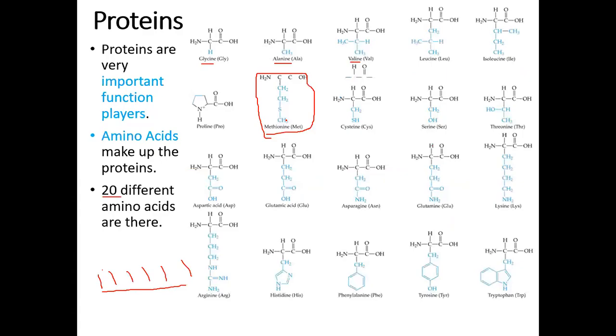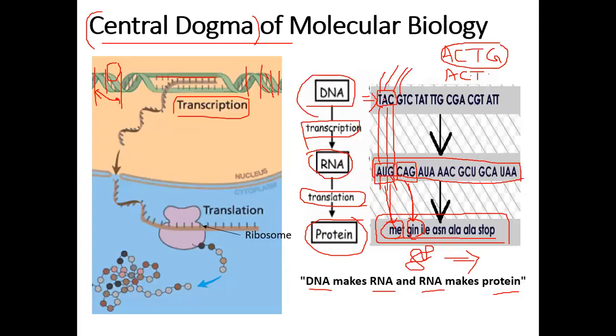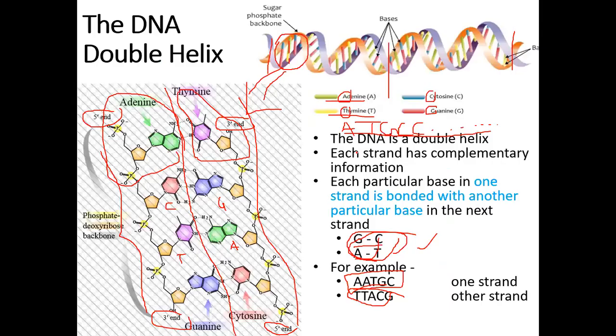If you look at the RNA, A would pair with U, and if you have T in the original, it would create A here. It's the copy actually. This U replaces T only in RNA. Don't be confused. In DNA, it is always this combination: G with C, A with T.